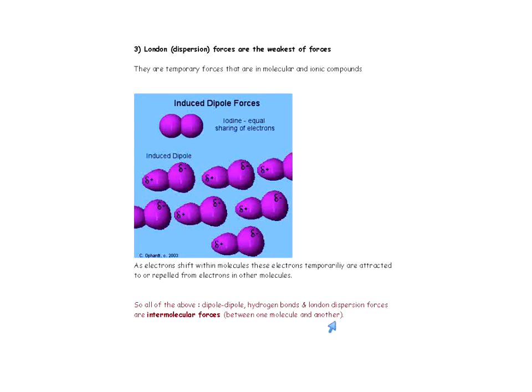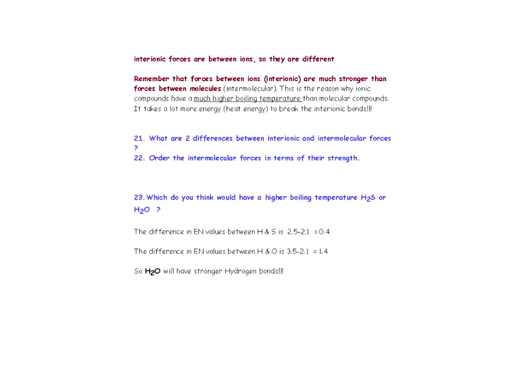So those are intermolecular. On the other hand, interionic forces is the name given to forces that occur between ions. And I think maybe it was Adam, I'm not sure who had mentioned this earlier, that the forces needed to break ions are very, very strong. It's hard to break ions. That's the reason why ionic compounds like salt have much higher boiling temperatures than molecular compounds. You have to break those strong ionic bonds. It takes a lot of heat energy to do that.